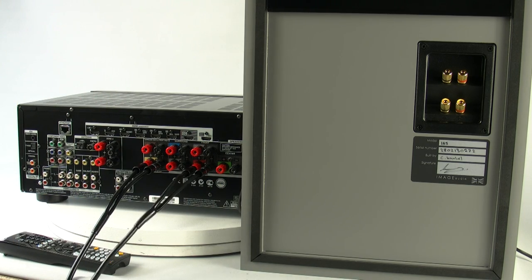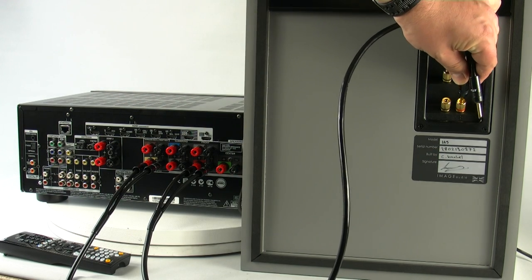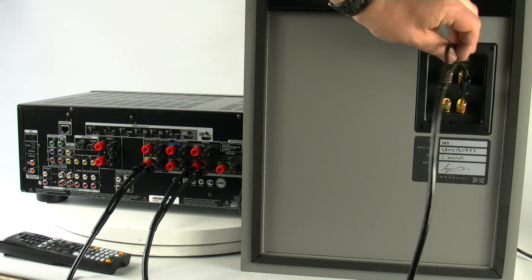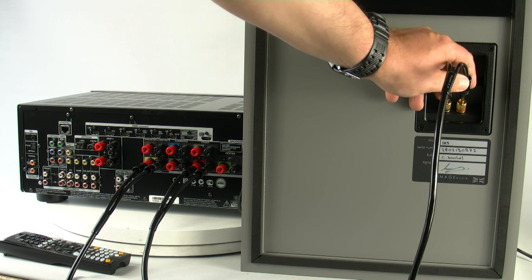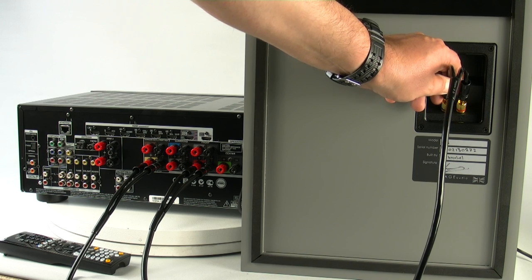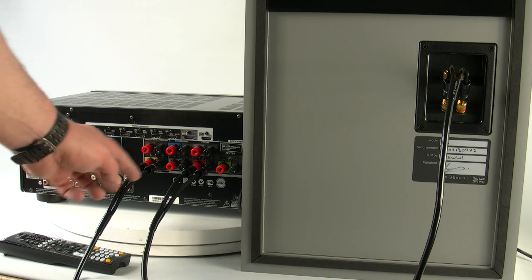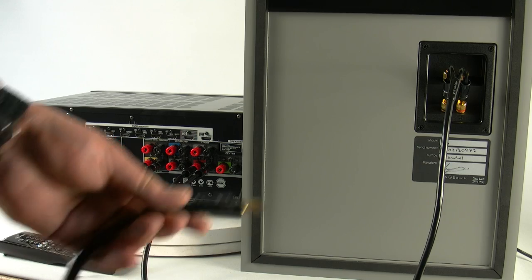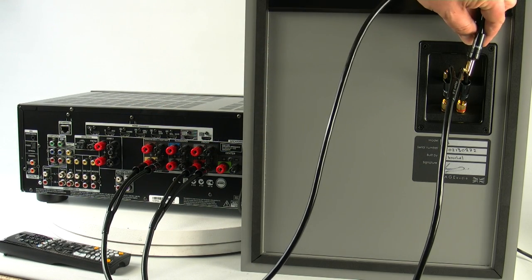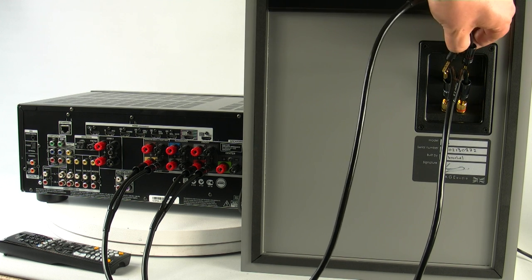What I'm going to do here is use the front marked speakers — I'm actually going to run to the bass drivers. Now technically there's no reason why I should use the front right or in bi-amp mode the surround back right, because the signal from the amplifier is exactly the same over both outputs. The only difference happens inside the speaker where the crossover separates the relevant frequency for the relevant driver. Then with our other amplifier channel — the right hand surround back — I'm going to run to the high frequencies. And that's it, the speaker is configured in a bi-wire configuration, but we are bi-amplifying it from the amplifier.